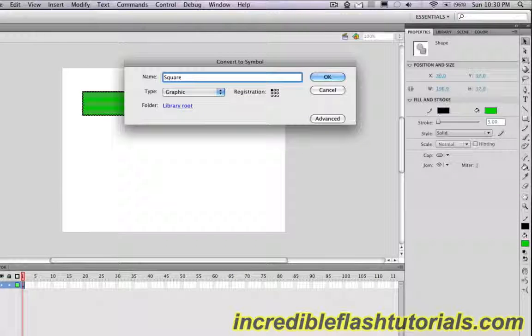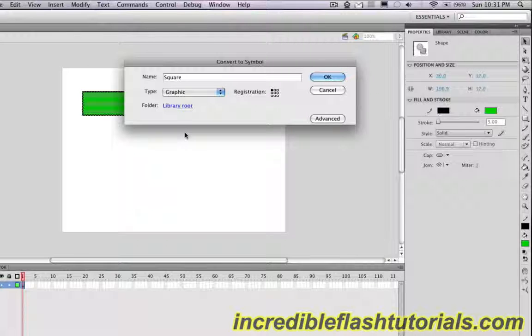The next option we have is the type option. And we have graphic, button, and movie clip. And this is what I was describing to you at the beginning of this tutorial. Each of these have their different uses. For right now, I'm going to select the graphic symbol, and then I'll go through the other two when I'm done explaining this one. The registration basically allows you to put a registration mark on the symbol. So when you resize the symbol, or you're doing stuff with the symbol, there'll be kind of like an anchor point on the symbol for you to refer to. And I'll show you that a bit more in a second. I'll leave it where it is right now, on the top left.